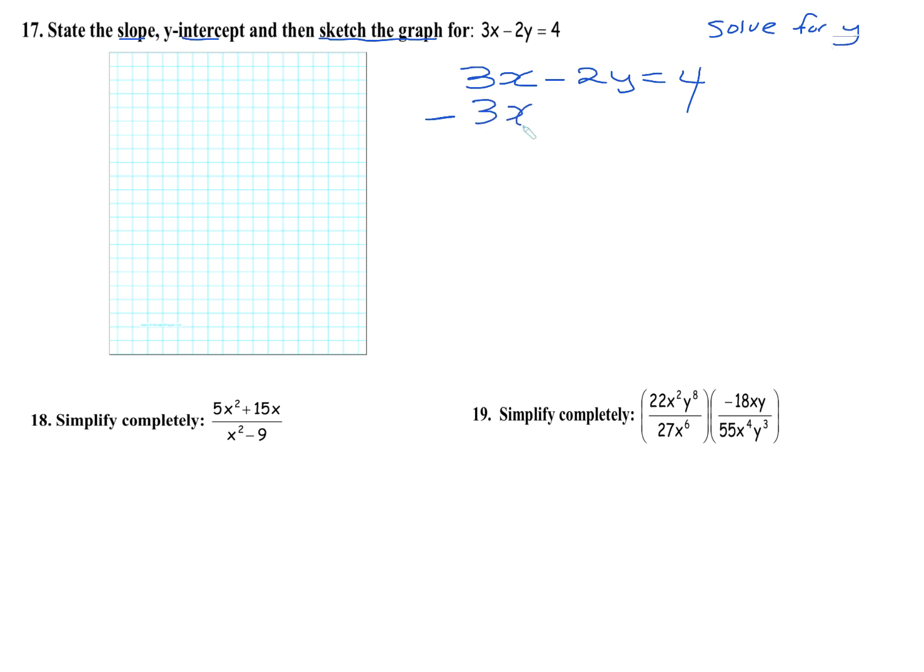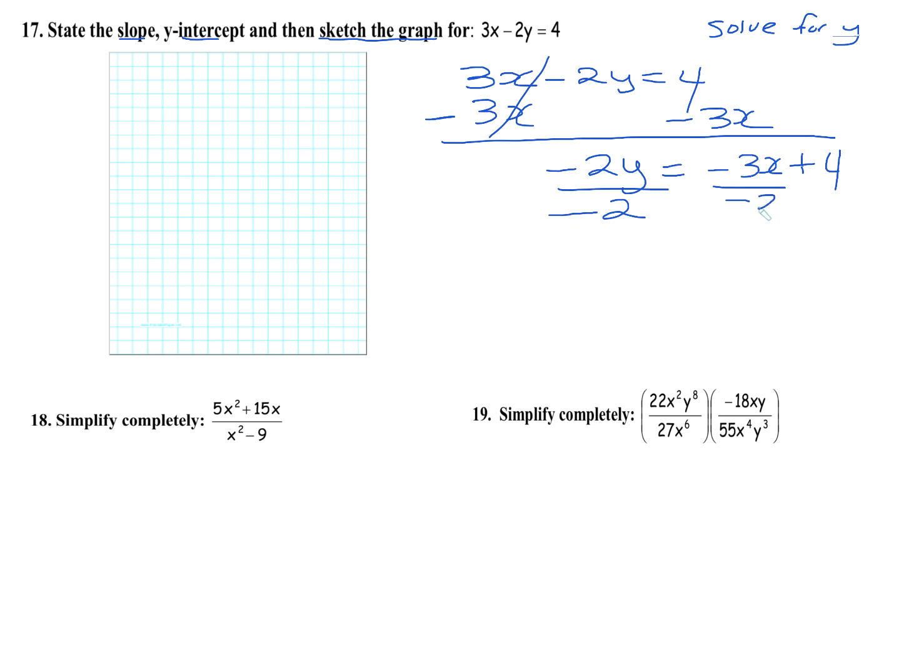So I'm going to minus 3x on both sides. Negative 2y equals negative 3x plus 4. Divide both sides by negative 2. Notice that when I divided each term, because we want a value for the slope and the y-intercept. So I have y equals, again, please don't leave your answer like this. 2 negatives gives a positive. So this is actually 3 over 2x. And then a positive divided by a negative is a negative, and 4 divided by 2 is 2.